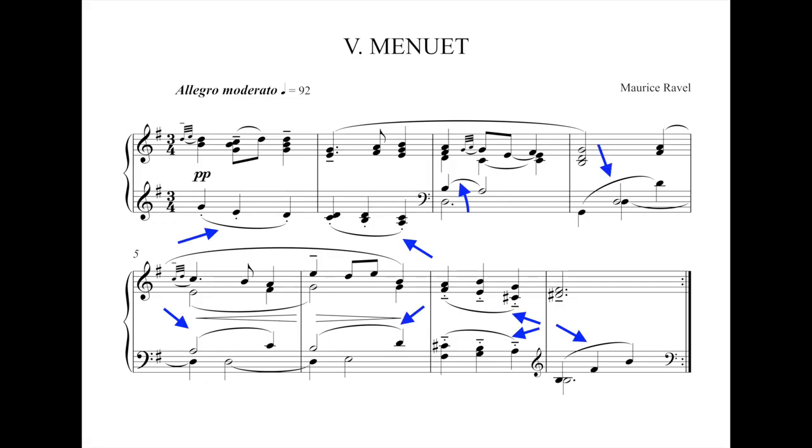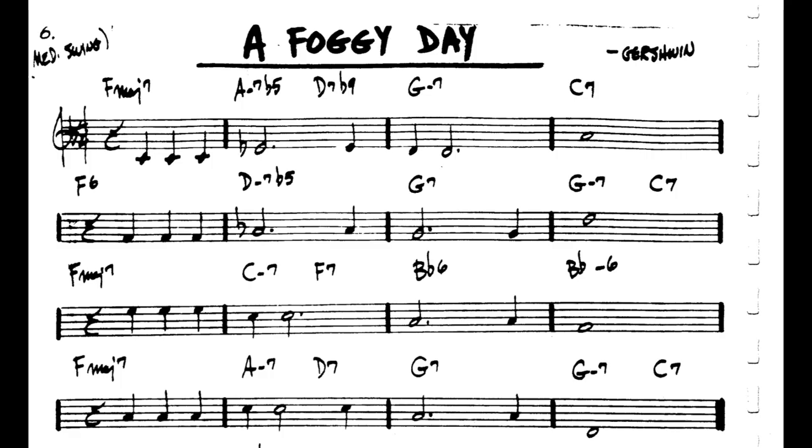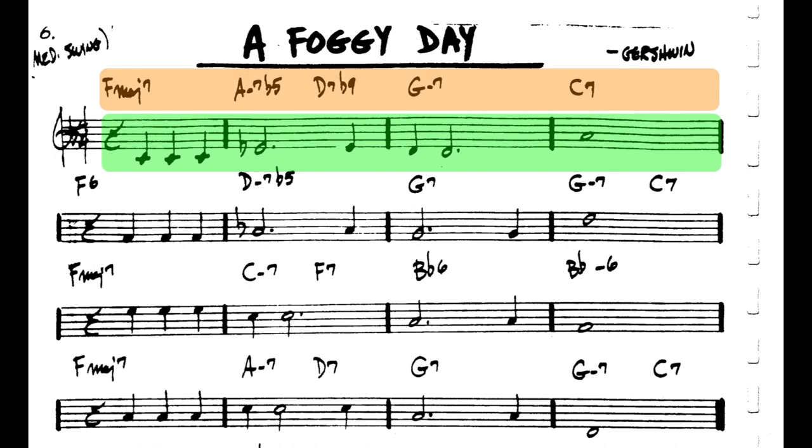Especially the legato bows give each voice a direction, a sense of autonomy, and, careful, major spoilers ahead, we now already found one of the main concepts behind this first section, linear writing. Think about it like this. If you come from a pop or jazz background, you will be used to thinking of melody and harmony kind of as two separate things.